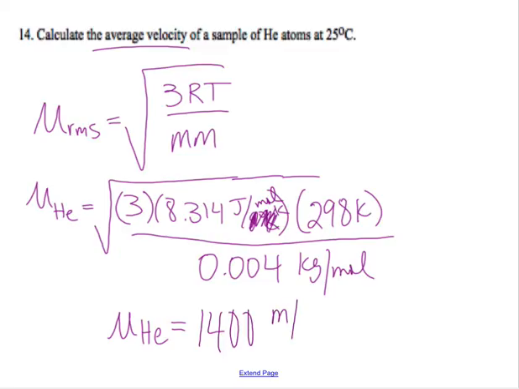Is that fast? Yeah, because a mile is 1,600 meters, right? Ish. So that's per second. And this is just at room temperature. So that's kind of the average velocity of a helium atom, a mole of helium atoms, at room temperature. 1,400 meters per second. So yeah, our gases are moving pretty rapidly. It's kind of crazy to think about. Can you run that fast? No, not quite. Almost there. Okay.